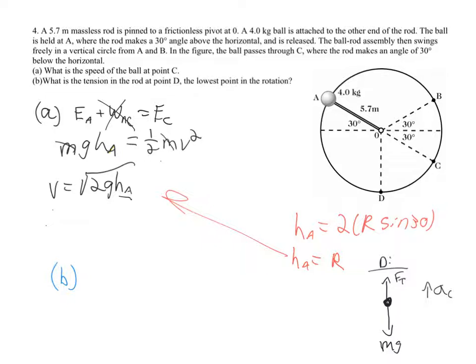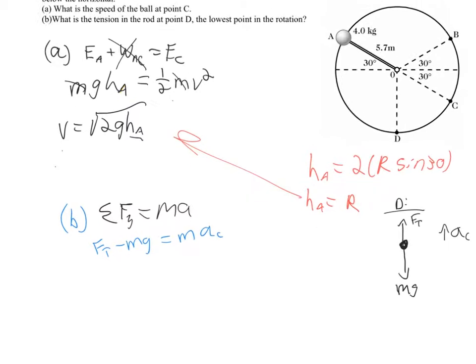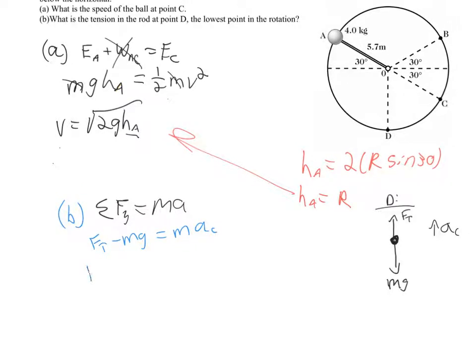So if that's the case, then we can do sum of our forces in the y direction equals ma. Switch to blue here since we're on part B. So, oh boy howdy, what do we got? We got tension going up minus weight going down equals m times centripetal acceleration. Okay, we want the force of tension. Well, it's just going to be equal to mg plus m times centripetal acceleration. And just as a side note, we know centripetal acceleration is v squared over r. So m v squared over r. Now we just need to find v, but this here is v down here at point D.